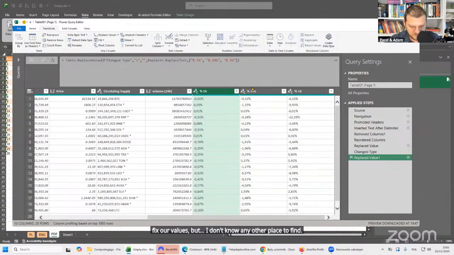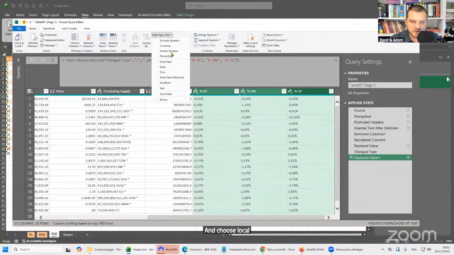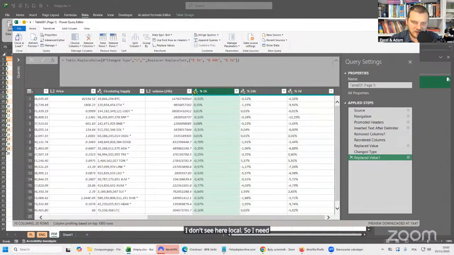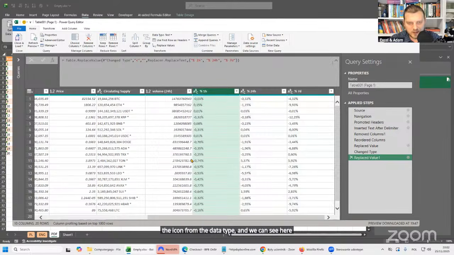But I don't know any other place to find locale for columns. I don't know how to select all values and choose locale transformations, because on the Home tab I don't see Locale here. So I need to select one column, click the icon for the data type, and we can see here Using Locale.